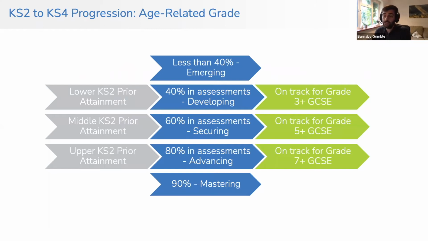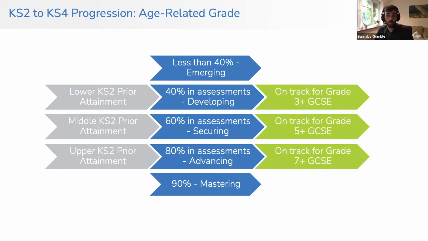If we have a look at this in terms of measuring progress, the most useful thing is to actually look at how we can tag it at both ends, and anchor it at each point. So the best way to do that is looking at key stage 2 prior attainment and GCSE. And if we do that, then we actually start making our bands mean something.